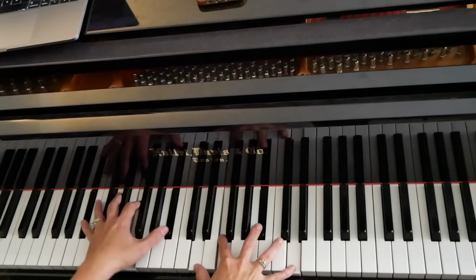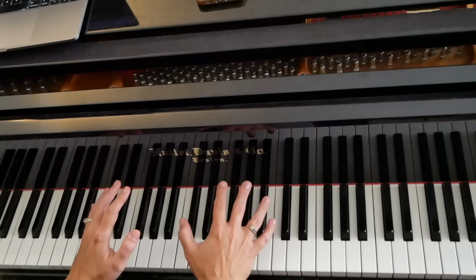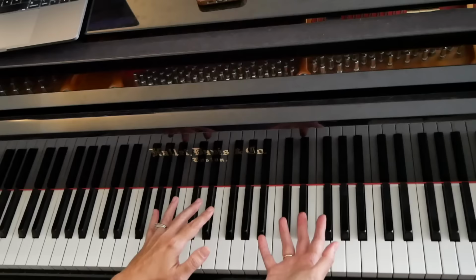But with all of these dominant seventh chords, it would be really nice if we could just listen to some master play us some lick, take that lick, and see if we can put it through every one of these chord changes. Let's listen to the master of masters, Miles Davis, Prince of Darkness, on Oleo, playing with his quintet: John Coltrane, Red Garland, Paul Chambers, Philly Joe Jones. Here we go.